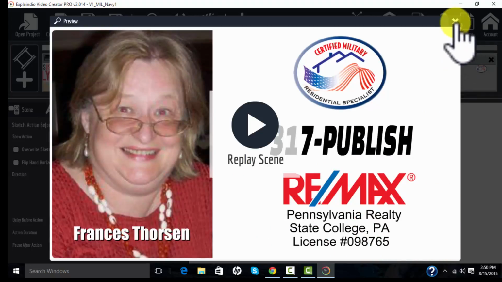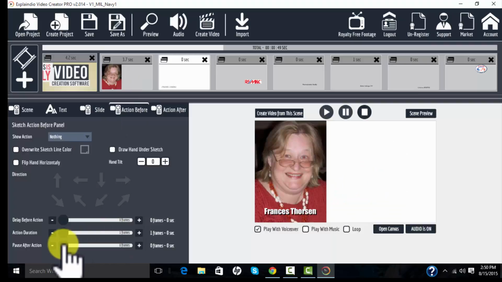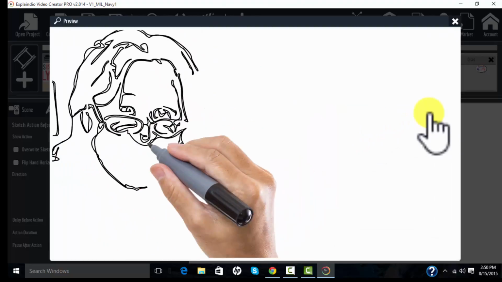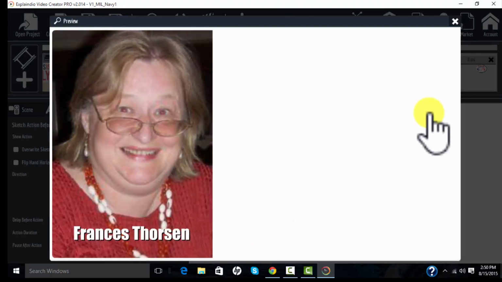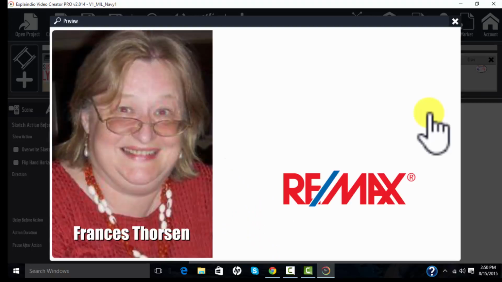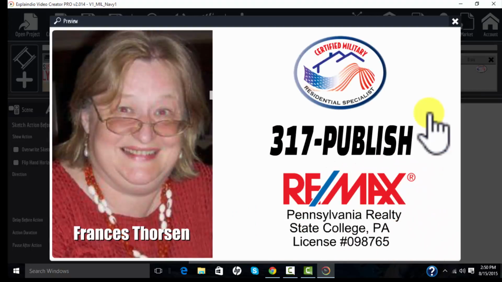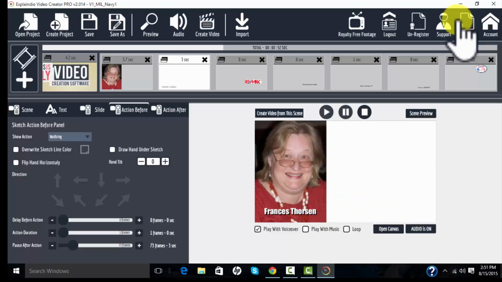Okay, and that's it. And then after the action, we'll probably give this about 3 seconds so that after everything is fully loaded, it will appear at the end and just sort of be there for people to look at. All right, and then 3 seconds after that, and it will close. So that's how you add a call to action at the end, and that is a call to action that you can keep and save from one to the next.